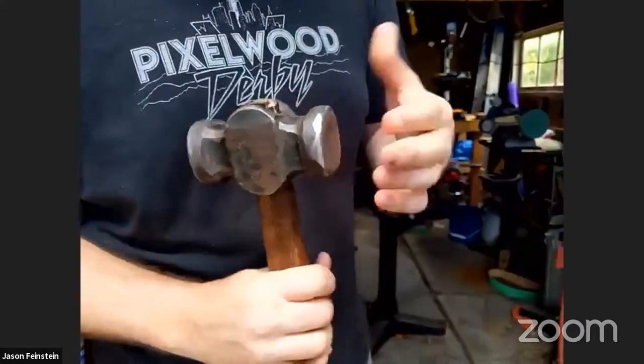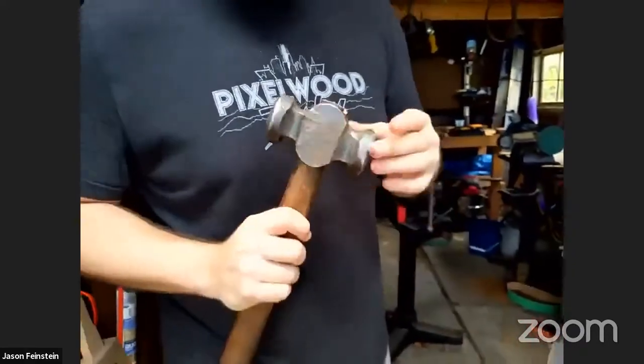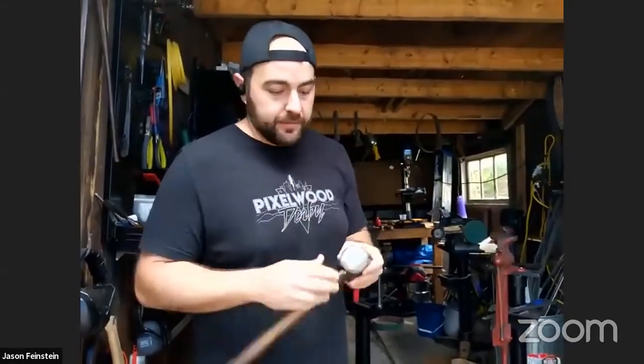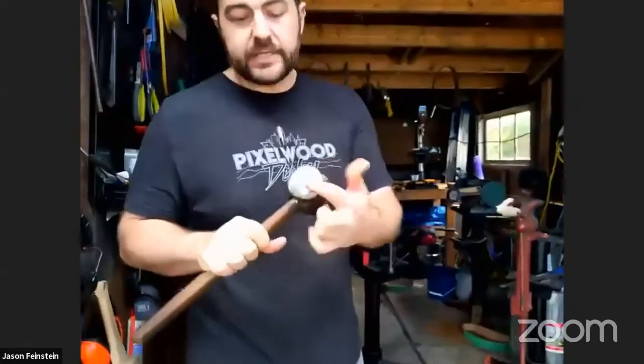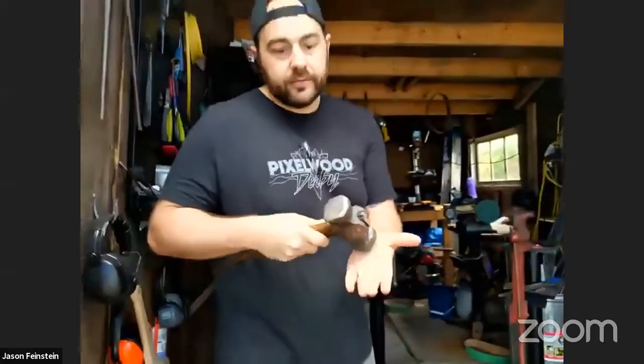What these allow you to do is focus the impact on the metal into different cross sections of what you're hitting. So you can direct the forces to move metal in different directions. And the round side allows you to do that as well. It gives you a lot more freedom in terms of how you hit the metal, so you can steer it as you're hitting it.